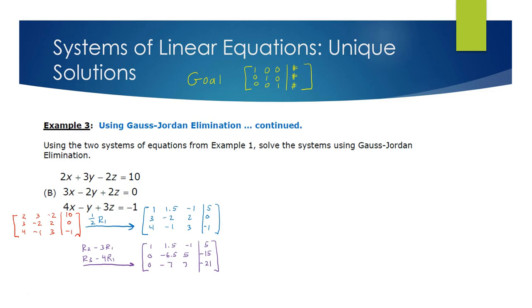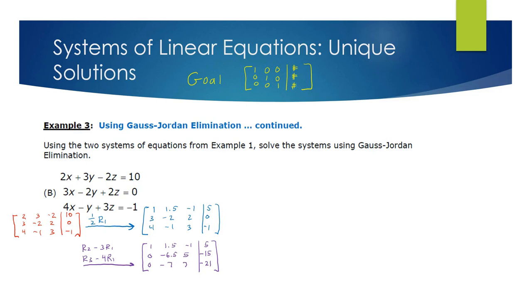And I do both of those together. I mean, technically they're two different row operations, but row 1 is being unaffected. I'm only using row 1 to get a multiple of it. If I'm taking row 2 and subtracting 3 times row 1 from it, I'm going to get a change in row 2. Same thing with row 3.